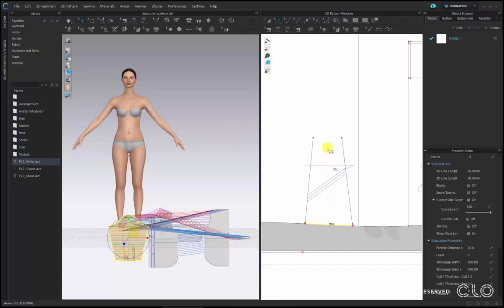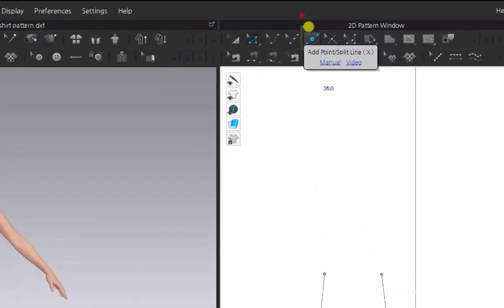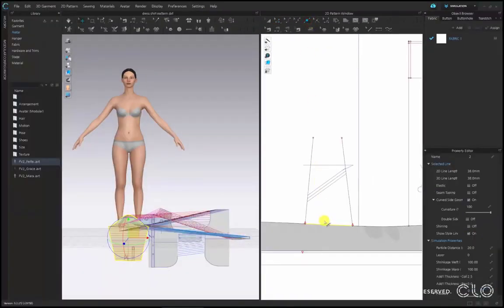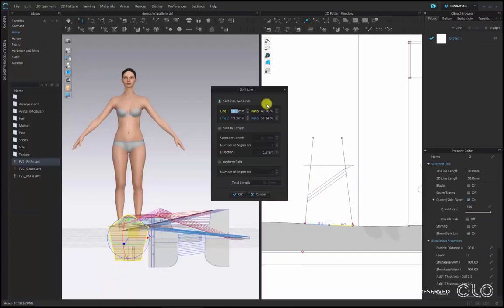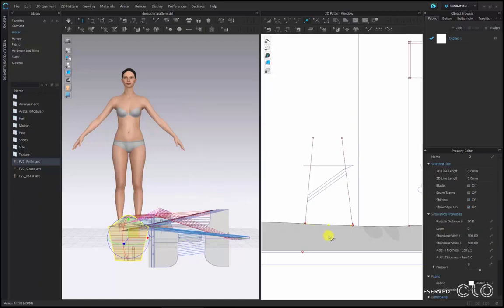So we need to make a fold line between the two marked ones. And in order to do this, to break down the point in the middle of the segment here, I'll select the Add Point tool at the top. Going to select that tool, could also use shortcut X. And if you right-click on the line segment, the split line window appears. So you select the bottom menu here, divide the quantity into two pieces. If you click OK, it's calculated into two segments with the same length, because the point will break it in the middle.